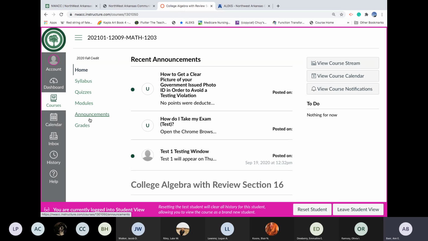Announcements, you definitely want to review those announcements. And then the grades. That's where I go to grade your written work. Everything has a score of 0 in Canvas, just so it's not confusing to you all. Your grades are kept in the instructor gradebook in ALEKS. The instructor gradebook matches the gradebook in ALEKS. I cannot see your assignment scores in ALEKS. I have no record of them in my ALEKS software.